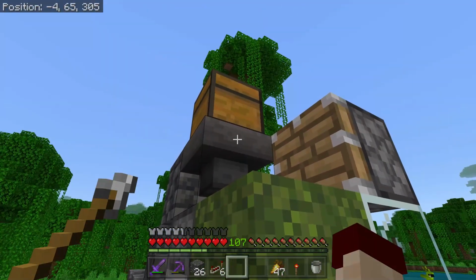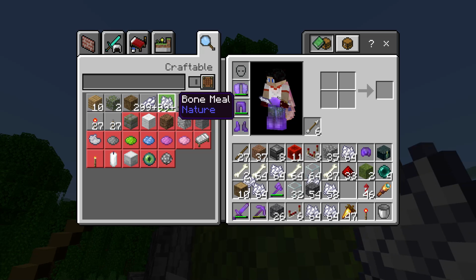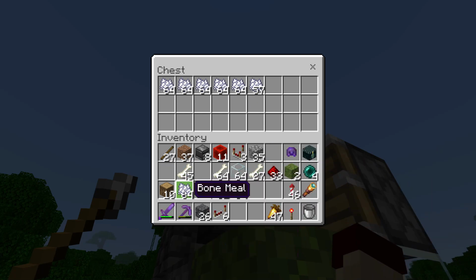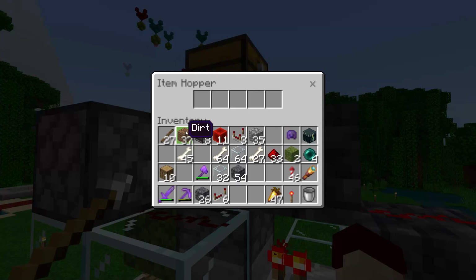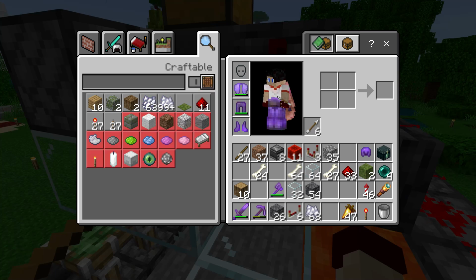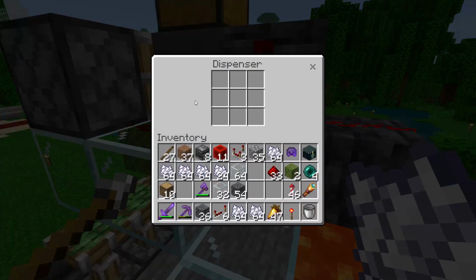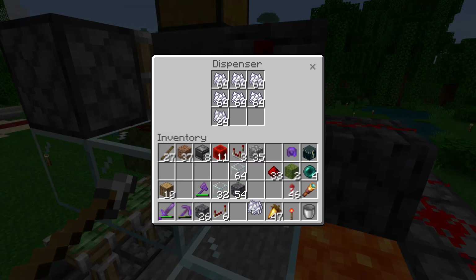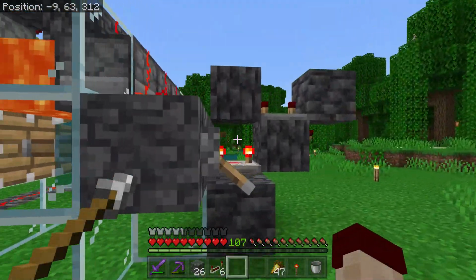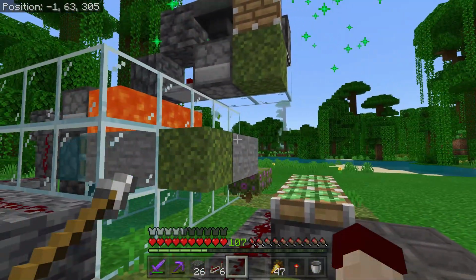But what we're actually ready to do is load this up with bone meal, not white dye, and test and make sure that everything is working. Now, with the lever on, our hopper is actually locked. As you can see, we have no bone meal flowing through, so I'm just going to make sure that I put some directly into the dispenser, and you don't need to worry about that when it's running because the timing allows plenty of bone meal to be able to pass in and keep things going. So we should be ready to flip the switch and start getting our moss.